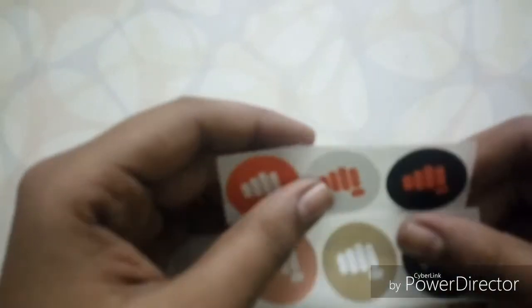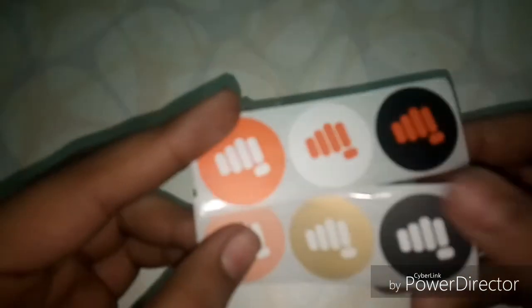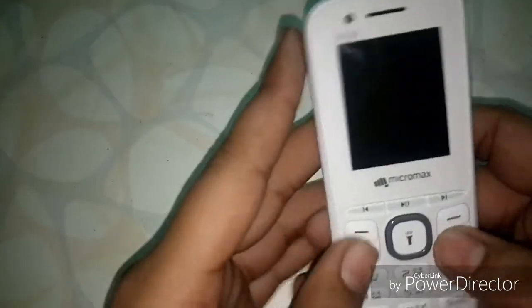Now there are some more box contents which I will show you. Wow guys, here we are seeing some Micromax stickers. They are giving even stickers. Now let's move on to our phone. I have taken the white color one.